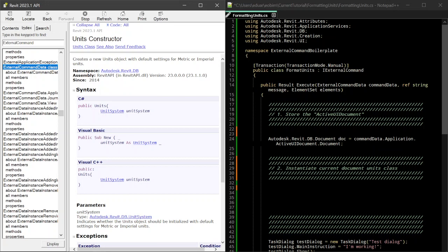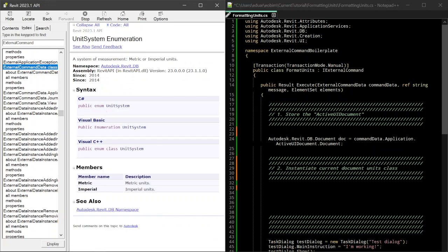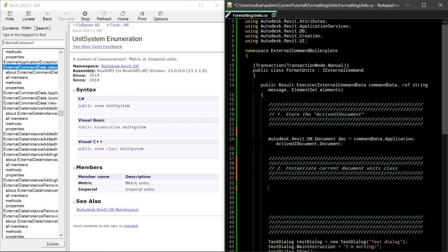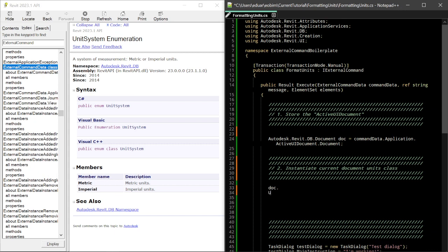I need a unit system. What is going to be my unit system? And when we enter the unit system, we find the end of this thread. You're seeing that we are tracking down a path to being able to create our script. First of all, we need the document, right? Then we need units. Okay. Then we need unit system.